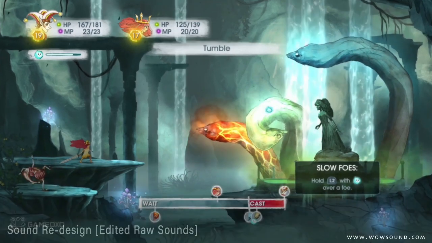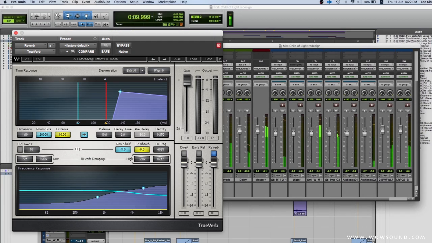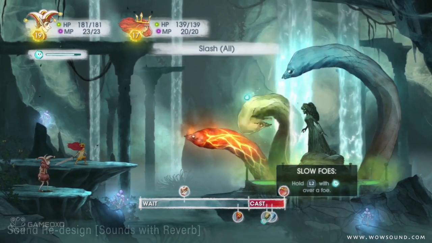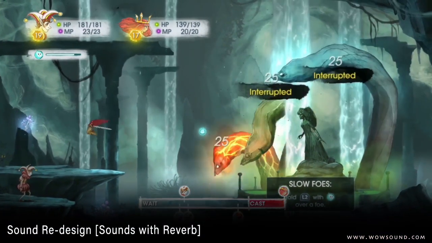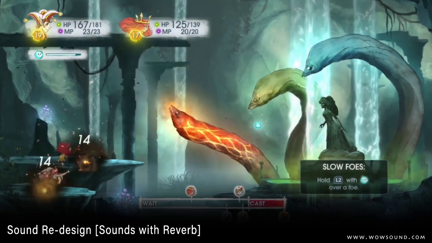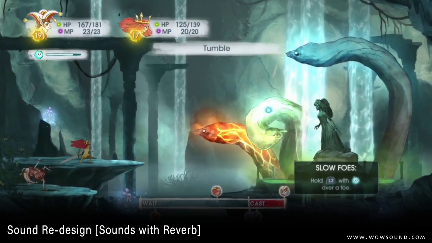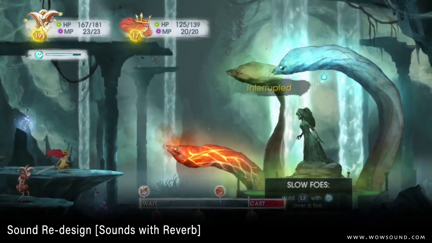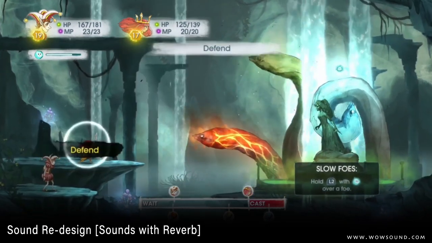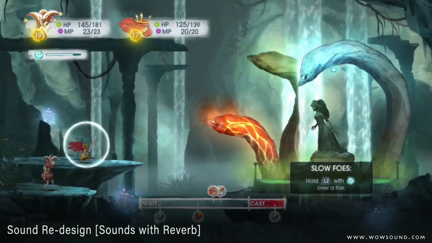It sounds like I could add a little bit of reverb to it. So I added a bit of reverb and also a bit of delay. Here's how it sounds adding just reverb and delay. I think it sounds more like a location now, and it has more depth. The spells are a little bit smoother, definitely because of the reverb tail at the end.